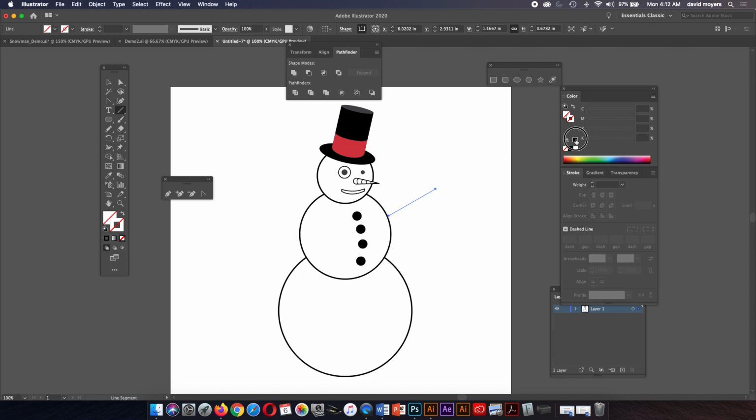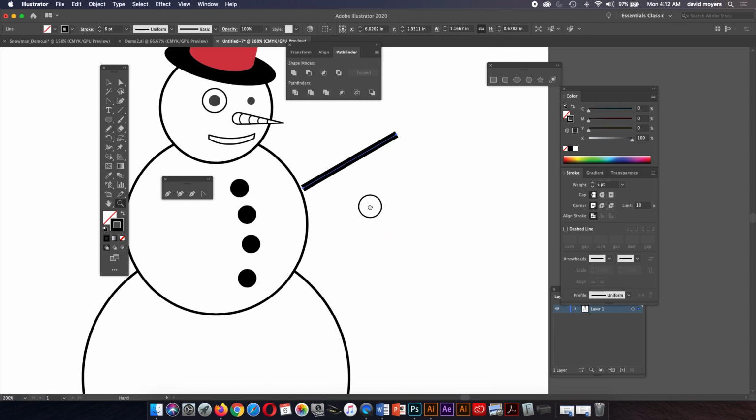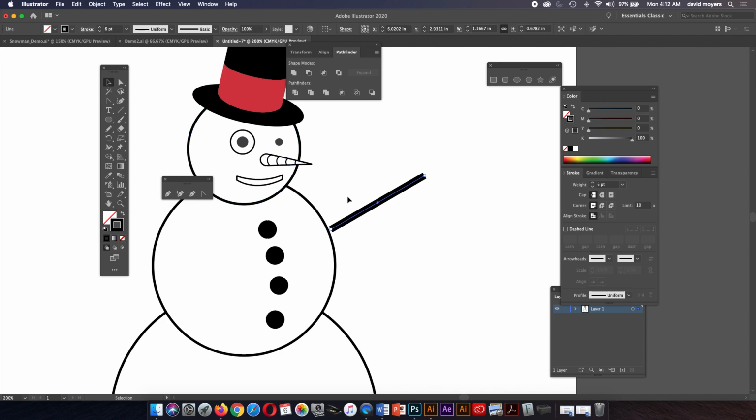So we're going to put a stroke on this one. We'll up that stroke weight quite a bit here. Okay, let's zoom in here. So he's going to have fairly thick arms. We're going to move that in closer like this, okay? Now, I'm going to draw out his fingers.